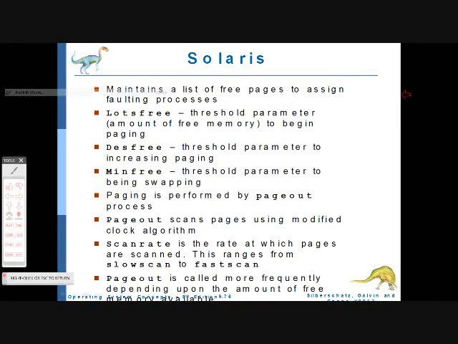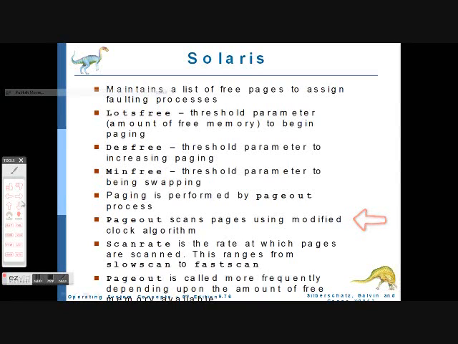Okay, so after Windows operating system, we discuss Solaris operating system, how the page replacement algorithm is done by the Solaris operating system. In the Solaris operating system, if there is a page fault, there is a function called page out, which scans the pages owned by different processes in order to make sure that there are enough free frames in the list of free frames owned by the operating system.